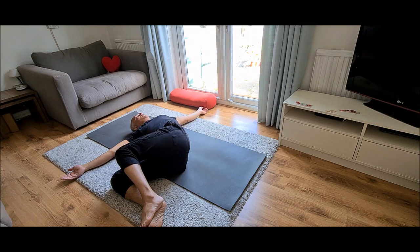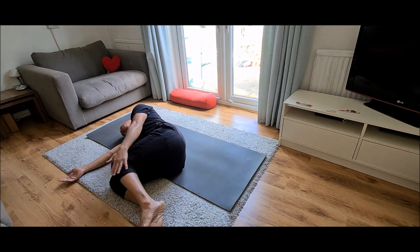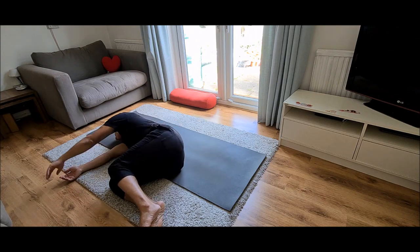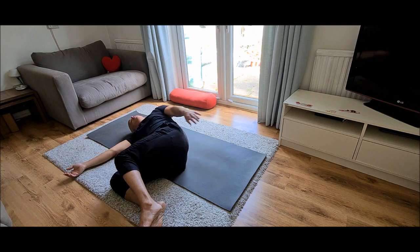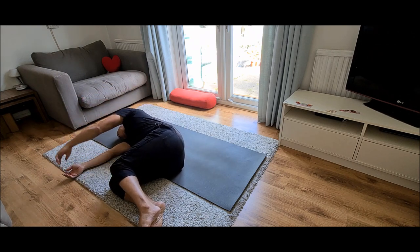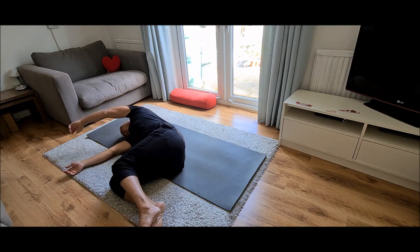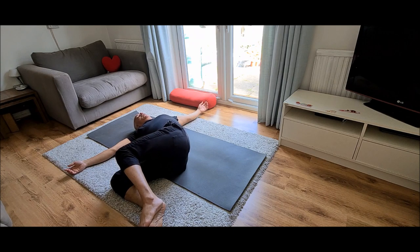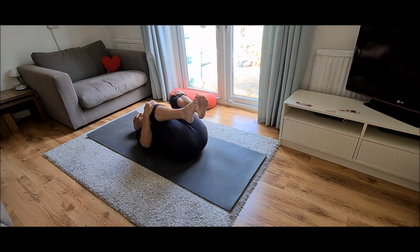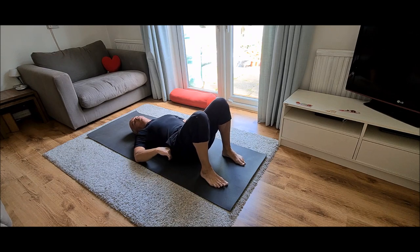Let's do some circles. So we're going to take the hand down past the hip, past the knee, all 10 fingers brushing. Three circles one way, big, big circles. And then we're going to reverse three the other way. And then we're going to hold our twist open just for a breath or two. And then come back to the center, hug the knees in just one time, just to reset the hips and the spine, and then place the feet back down again.